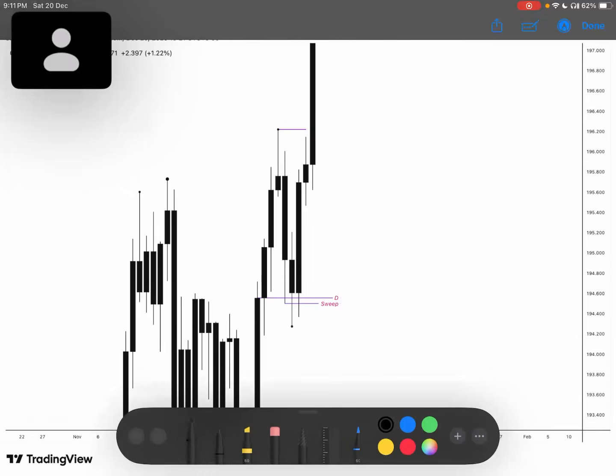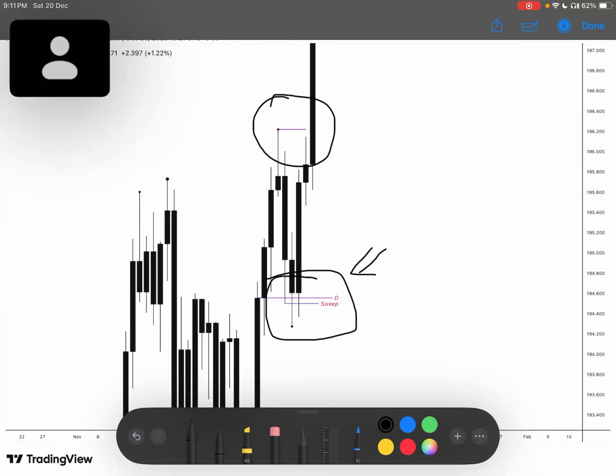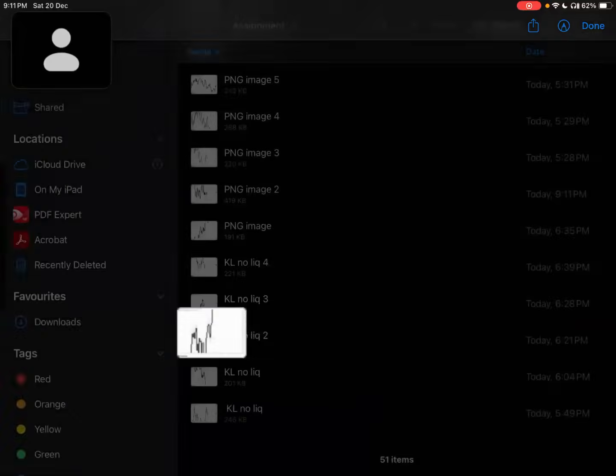So here you can see we have a daily key level. In this daily key level, you can see a sweep. So when you see the sweep on the daily key level, that has potential to make the expansion. Now you can see the target has been done, right? So this has the potential to make the move an expansion. Understand? So inside the daily key level, we have the sweep. Okay, so this we call the expansion move.